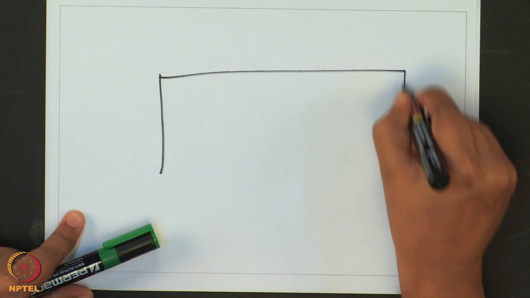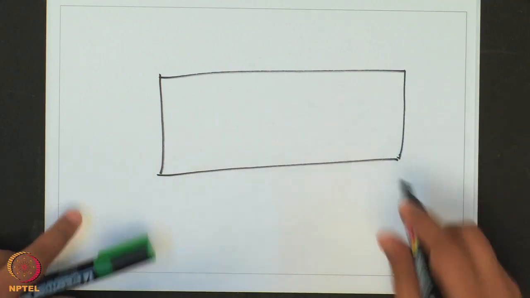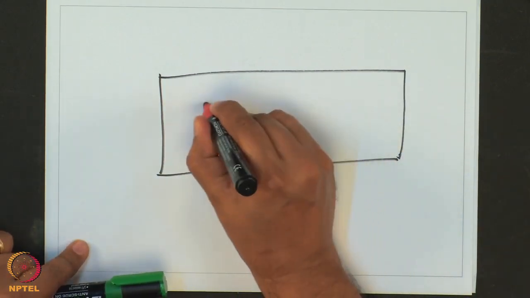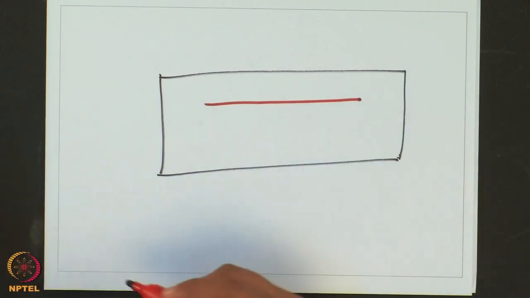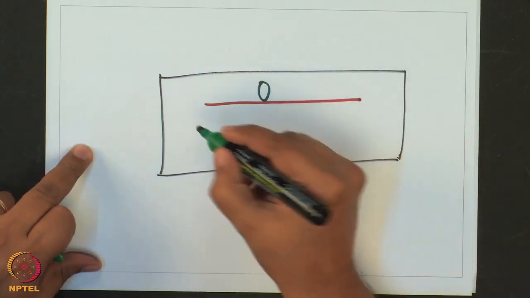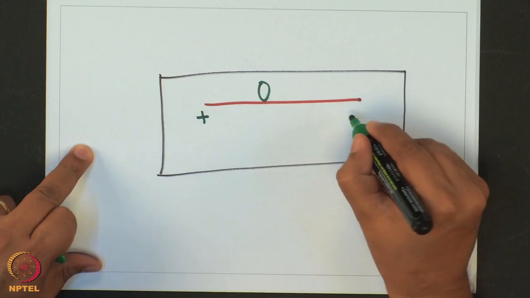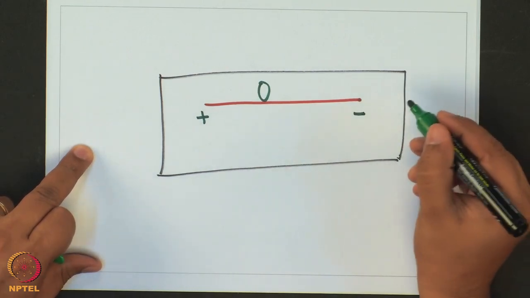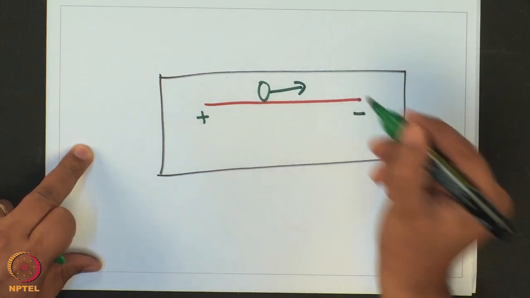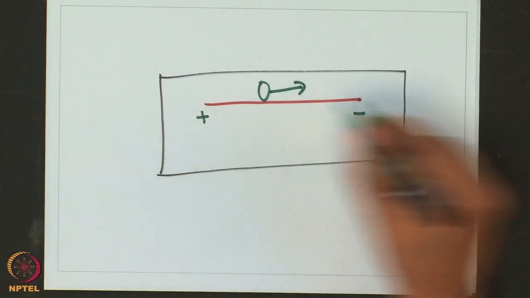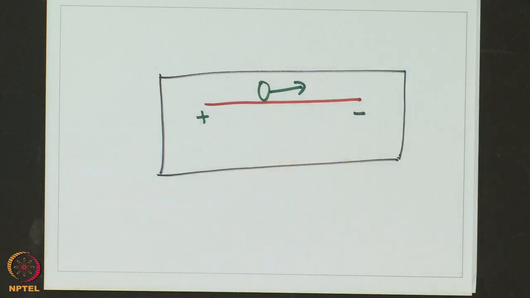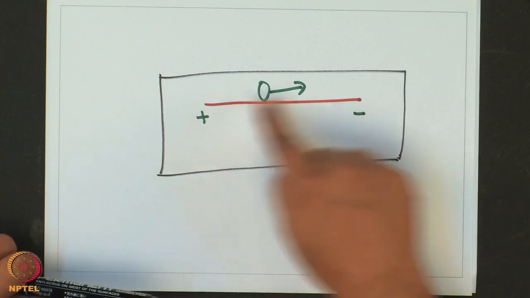you have a microtubule track, and on which a molecular motor is carrying a vesicle, moving from one direction to the other direction. So let us say this is the plus end of the microtubule and this is the minus end of the microtubule, and a motor is moving in a particular direction. So if you want to now say that this is moving to the rightward or to the leftward, how do we say that? We would say that it is moving.